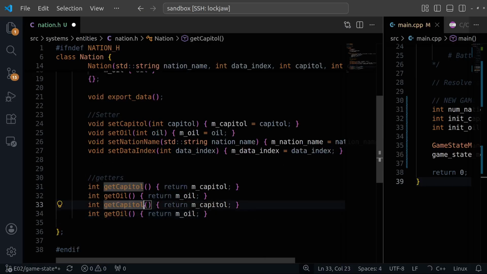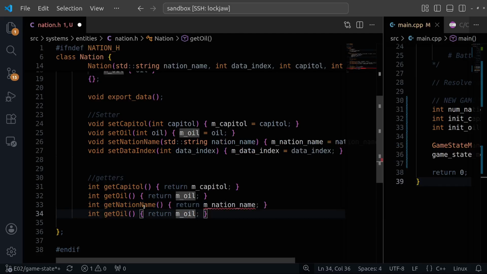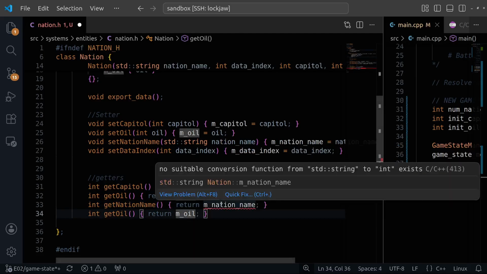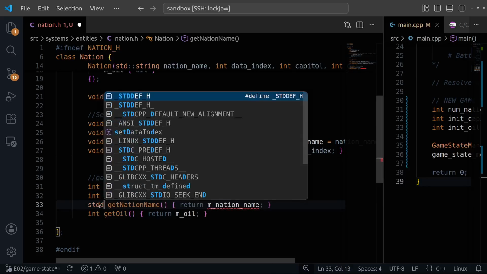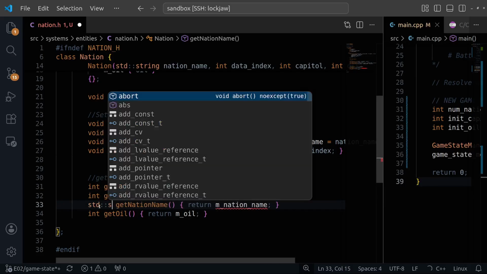One for get nation name. It's going to return the member nation name, and then it's going to, why are you complaining? No suitable conversion function for standard string. Oh, this should return std string.